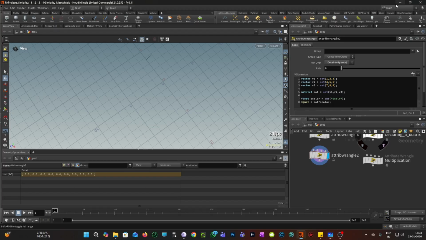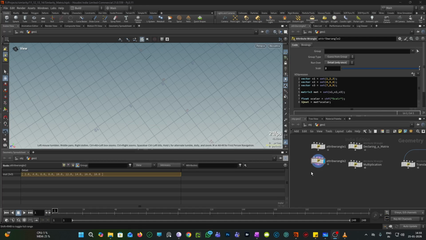So now the scalar value is 0, that's why all the elements are 0. Now let's set this to 2 here, and you can see now all the elements of the matrix are multiplied by 2. So we have 2, 4, 6, 8, 10, 12, 14, 16 and 18. So that's how we do a scalar multiplication with the matrix.